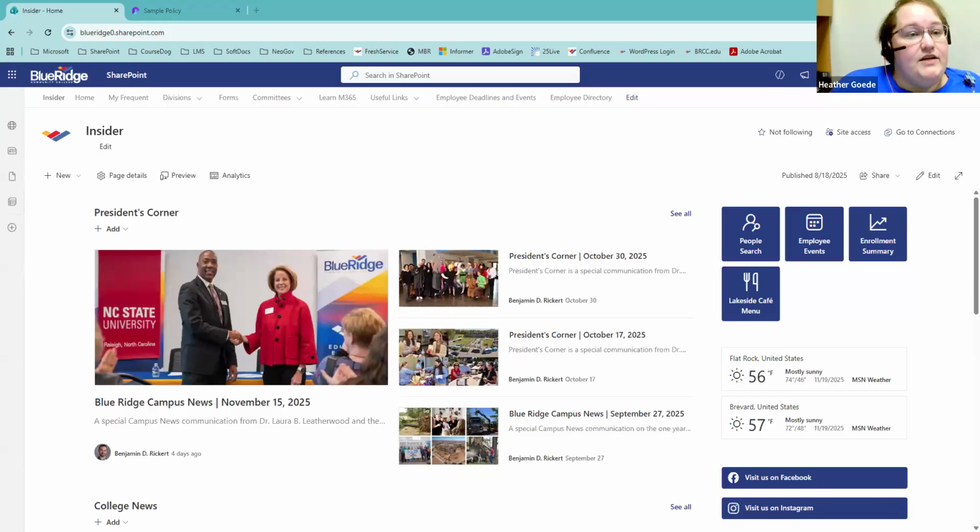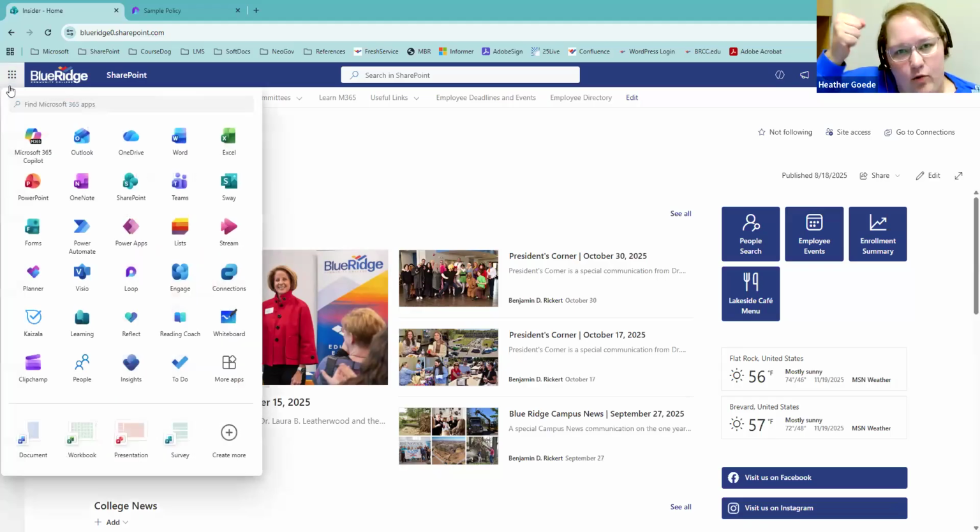Okay. So, as with all things Microsoft, we are going to start from the Insider because the Insider is just a great jumping off point to get to anything that you're wanting to do with any of our products. So that's insider.blueridge.edu. And the very first thing that we're going to do is click on our best friend, the waffle. The waffle's in the upper left-hand corner up here, these nine little dots arranged like a waffle.